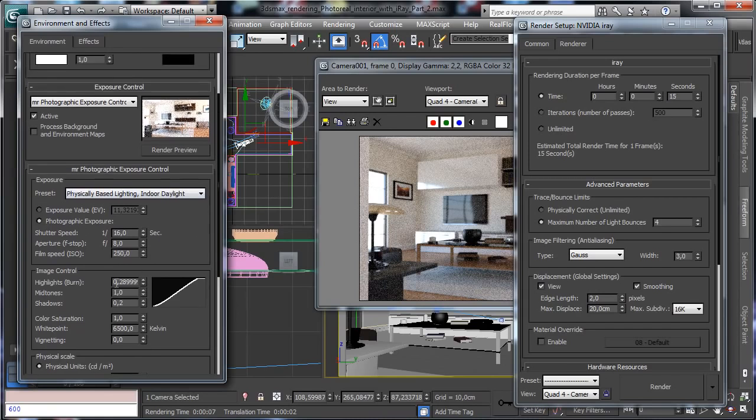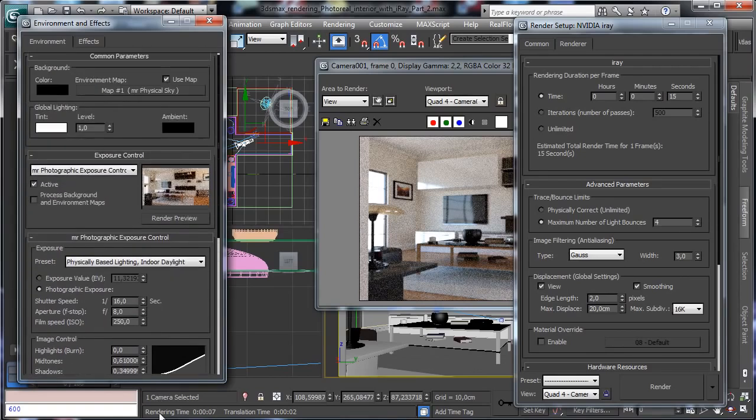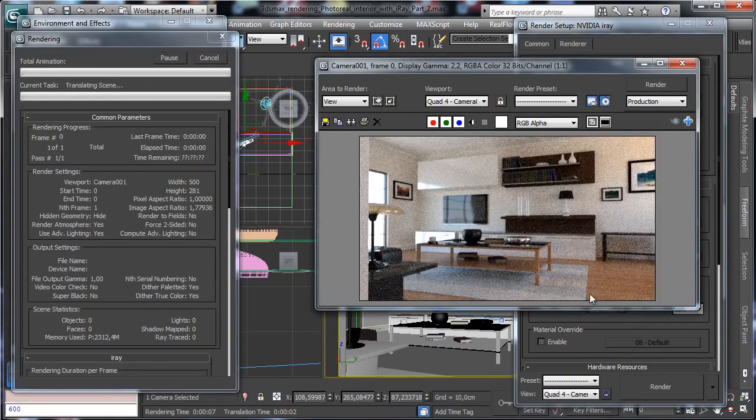Okay, so let's lower this one. Let's work a little bit on the midtones and a little bit with the shadows. A little bit more saturation, and you see we can have more sunny color or less. Okay, let's make a preview.